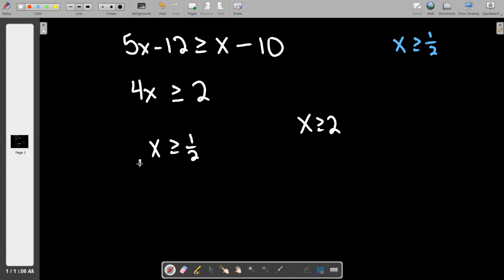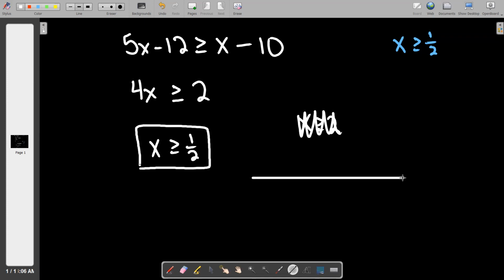So x is less than or equal to 1/2 is 100% perfect, correct? And so let's do maybe one more graph since this one is slightly different. I would mark my boundary at 1/2. Remember, you do not need to mark surrounding numbers and all that, just what you need. And I would color in my circle this time. That's important. That tells the reader of my graph that that point counts. And then I go to the right, since it's greater than.